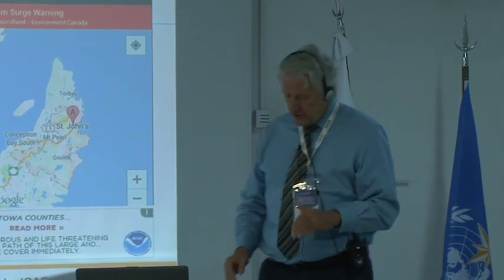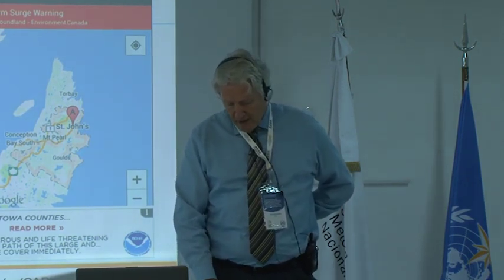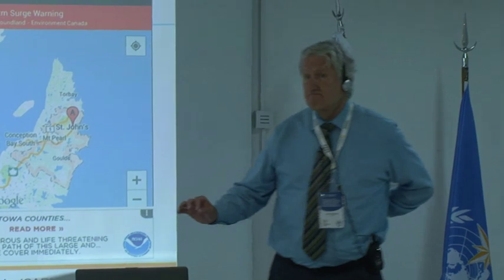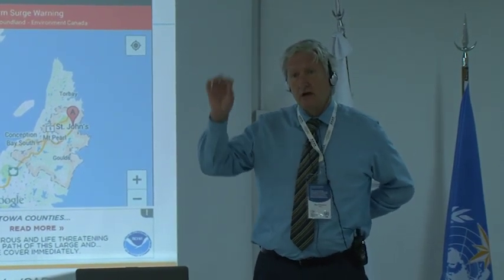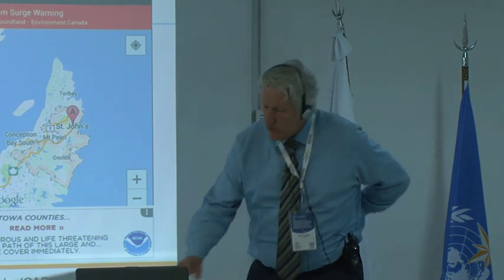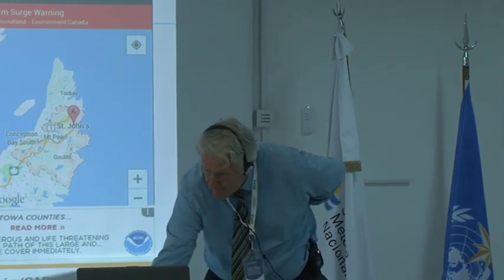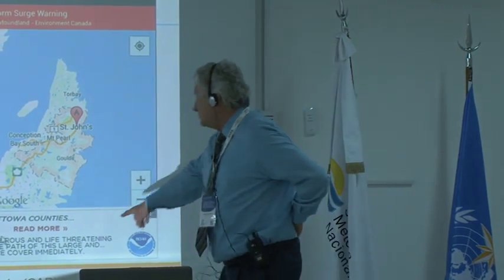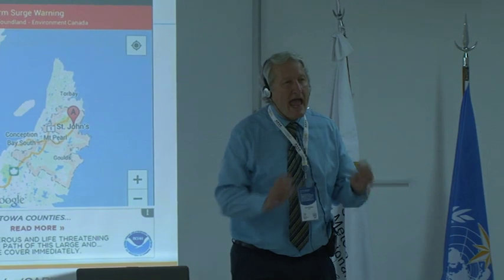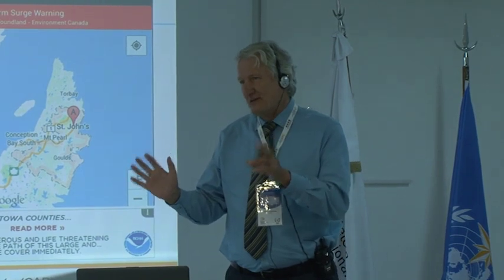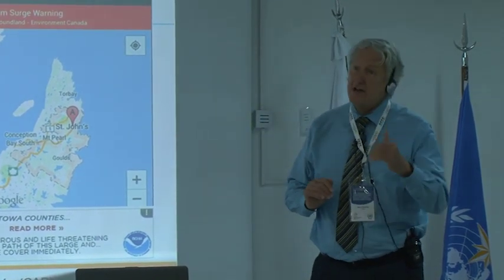Actually, no. It turns out we have a huge opportunity for alerting authorities to reach people with targeted warnings through public networks. Not only radio and TV, the internet, cell phones, all these other networks. Here we see Google showing a storm surge warning in Newfoundland, Canada. Down here, a tornado warning is showing up, and it's overlaying an ad that you see when you're surfing the net. Now, most of us don't even like ads, but you're going to get a warning if there's a tornado in your area.